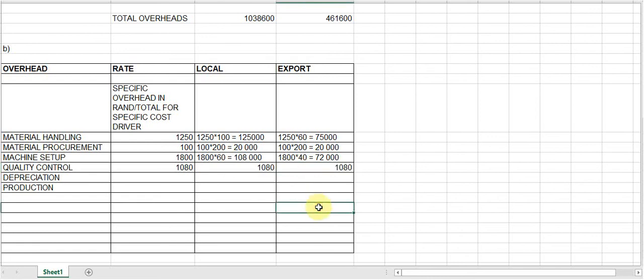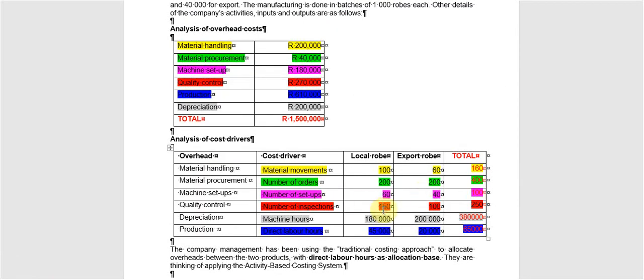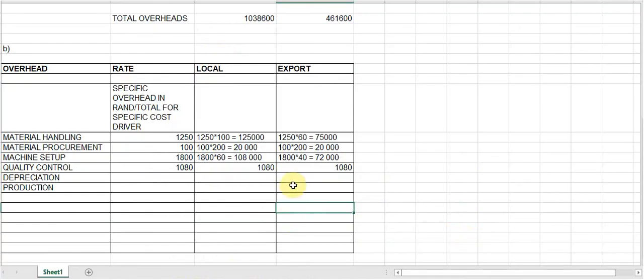So I'm copying the rate to each of the products. And now we need to multiply by the total for each of the types of robes. So it's 150 and 100 respectively. So here I'm going to times by 100 and then I need to times here by 150. Again, I am not using Excel. I'm using my calculator, so this should be 108,000. And if I say 1,080 and I times it by 150, I get 162,000.